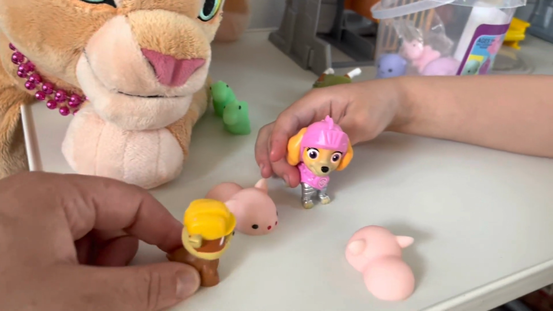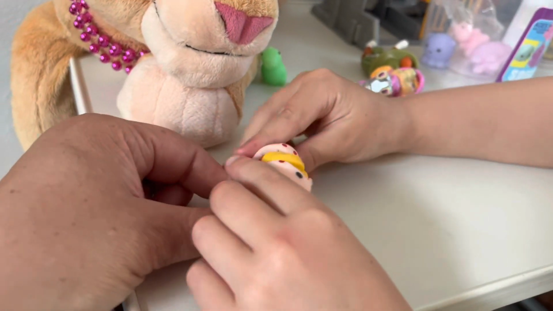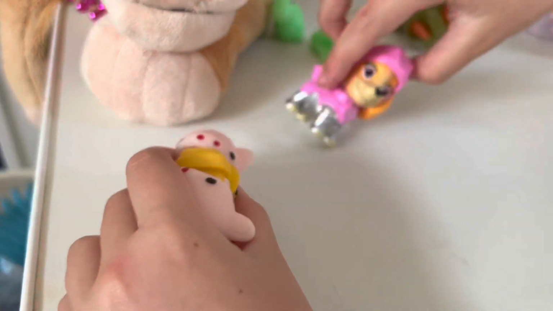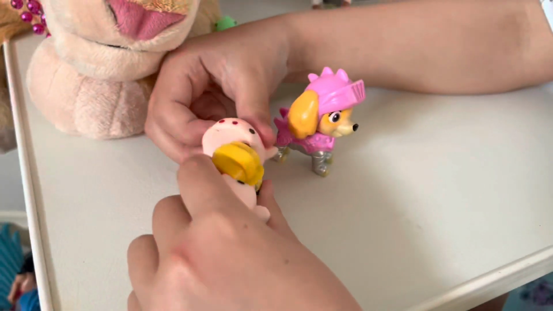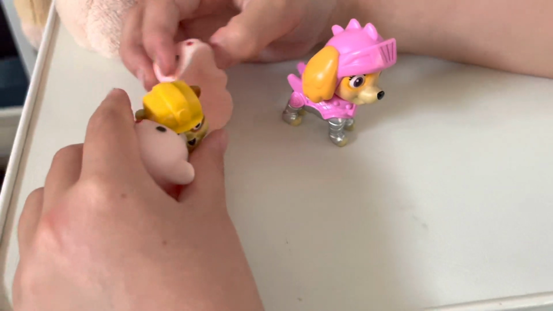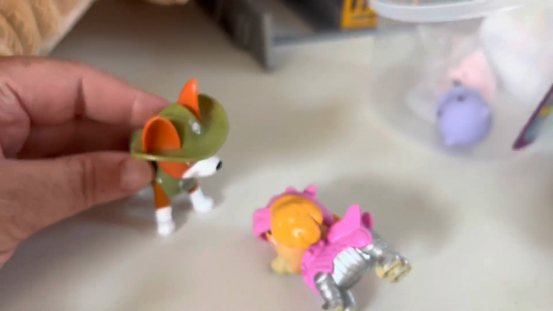Where are they sleeping, Sky, in our castle sleepover? Ooh. Near me, I guess. You guys are so sweet. I guess they're going to hang out... I was using that hand. I guess they're going to hang out with you for the rest of the unboxing. Okay, sounds like fun. Now that Rubble's got some friends to hang out with, I'll help you open stuff up.